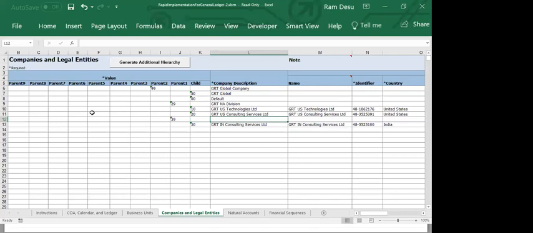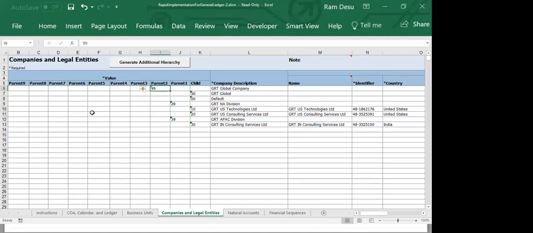This is my GRT APAC division. You remember we have discussed this also. So now the system will roll up the values for GRT North America division and GRT APAC division, and from there it will roll up the values to GRT global company. Is that clear, Ajay?